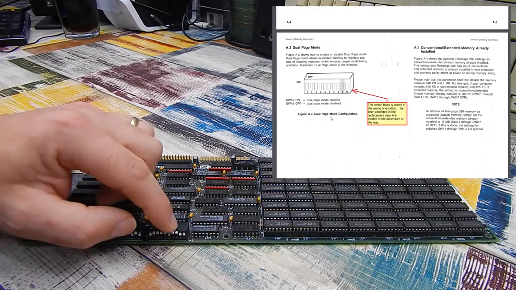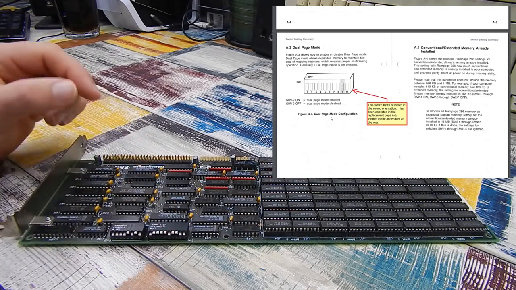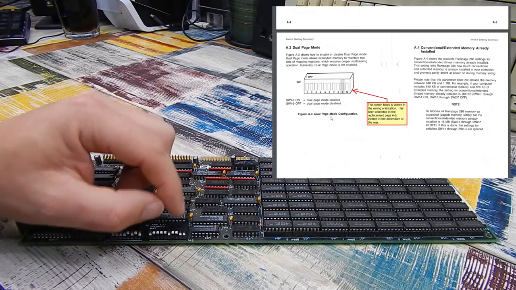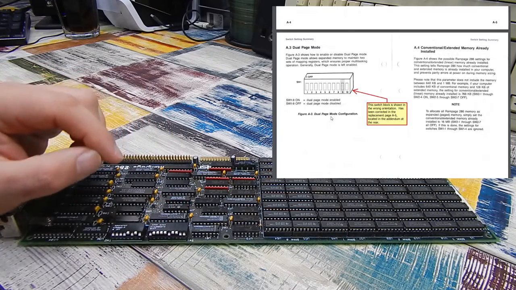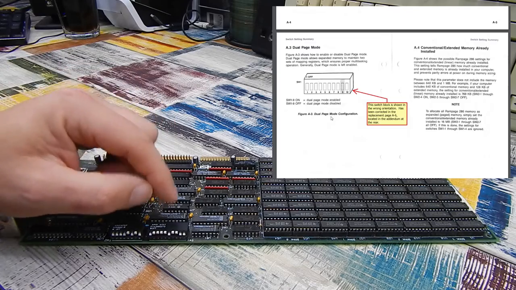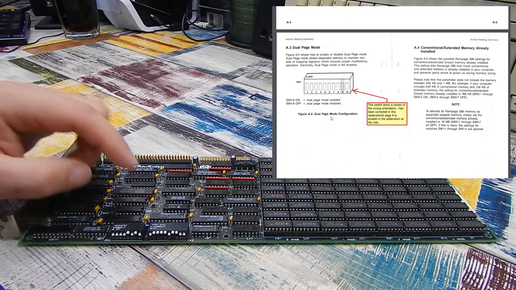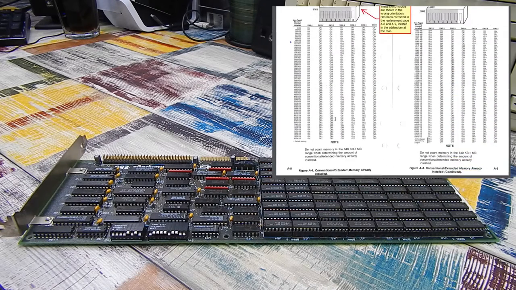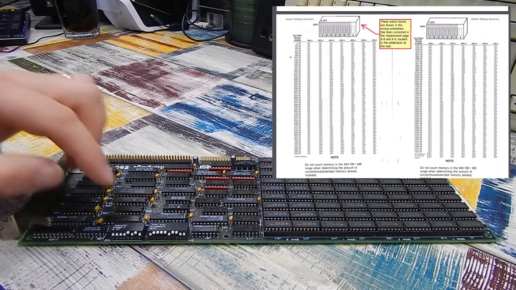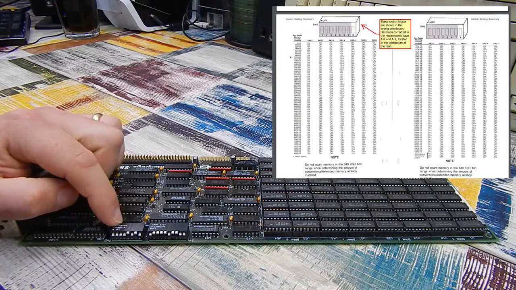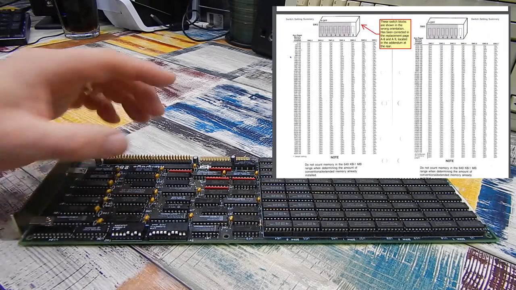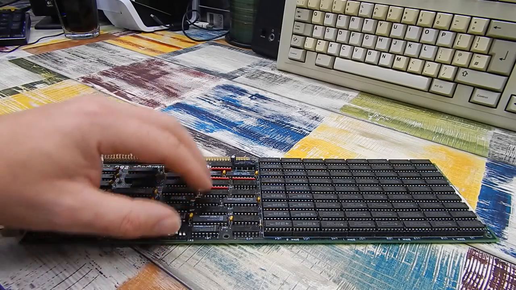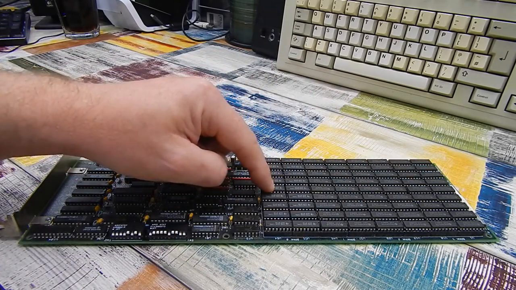Pin 9, that is the dual page mode, and it recommends to leave that enabled, which it is. And then switch 10, as far as I can figure out anyway, it doesn't do anything. Moving over to switch block 2 though. Well, this one determines how much memory you already have in your computer, so that the Rampage card knows where to address all of this.